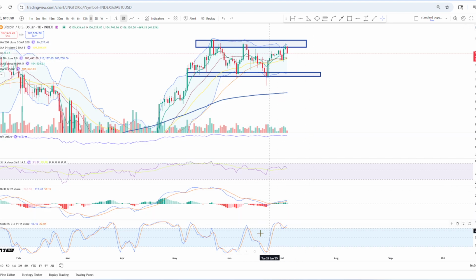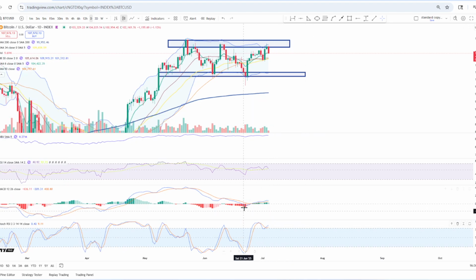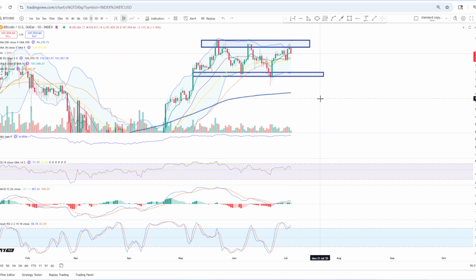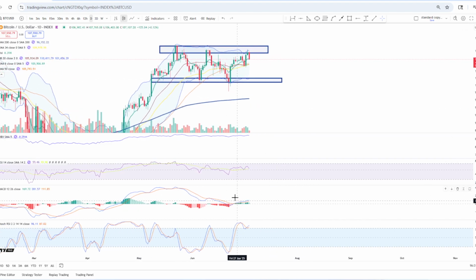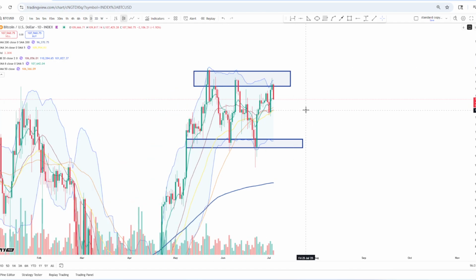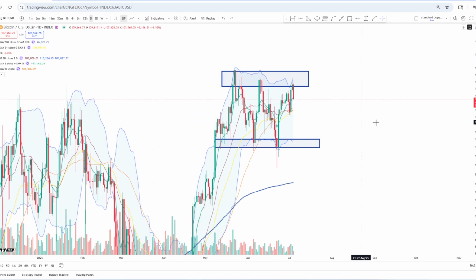When you focus on what the stochastics RSI is doing, or even the MACD, and you use that to generate a trade idea, you're going to get yourself into a lot of trouble, because when you use these oscillators first, you're convincing yourself of something that you think the price is supposed to do. Well, because of a MACD cross, it means the price is supposed to go up or it's supposed to go down. And you get an idea in your mind of what you think is going to happen. You think you figured it out. What you're going to do is ignore important clues from the price itself.